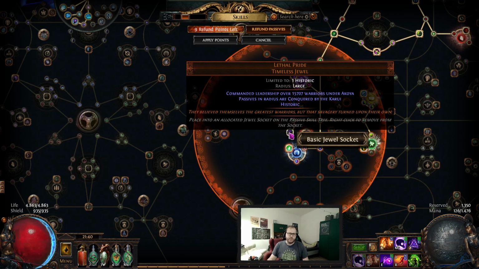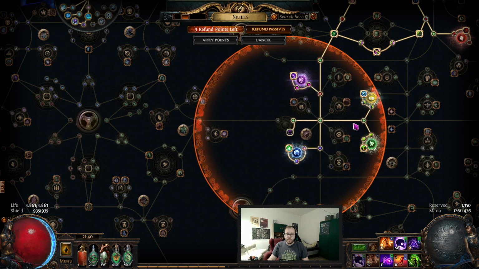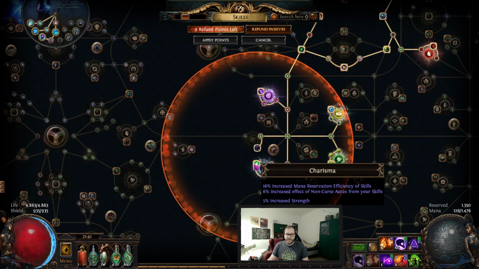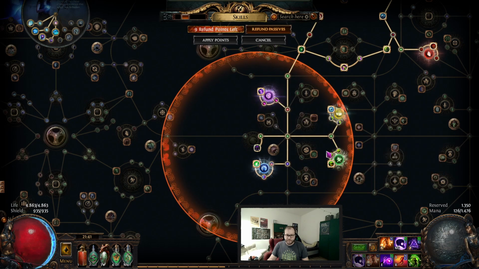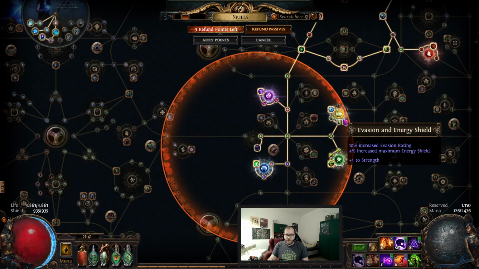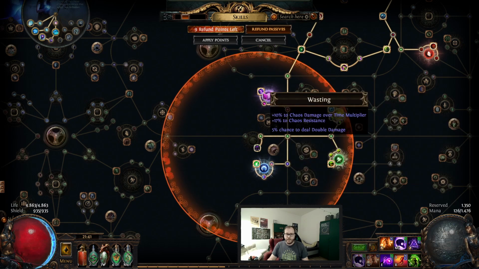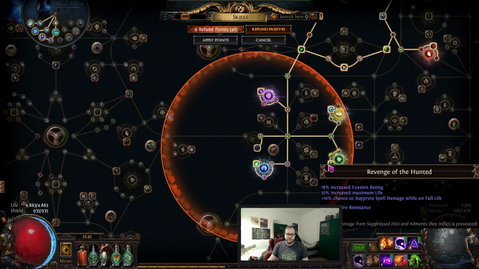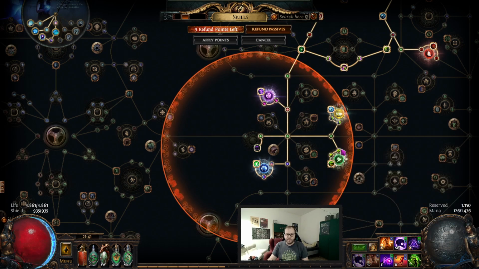The mana regen applies to Rage instead of mana, which I don't need, but I need the strength, and it gives me a lot of strength, especially on the nodes. It's 5% increased strength on Charisma, and yeah, it's just a lot of strength on the smaller nodes. I don't know if the double damage might apply to my explosions, Profane Bloom, but yeah, Fire Res is kinda nice, but ultimately not that useful.